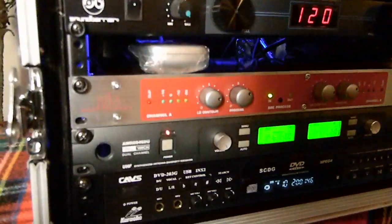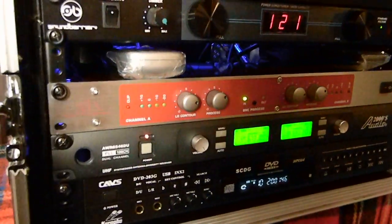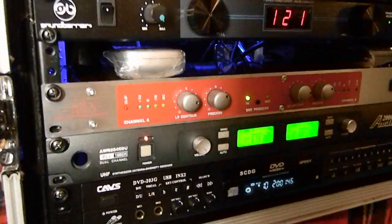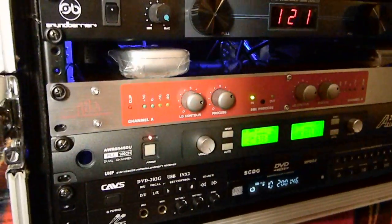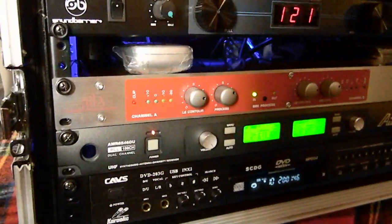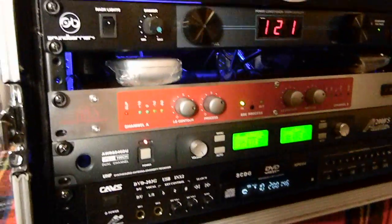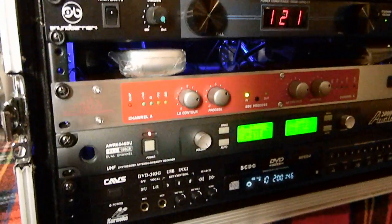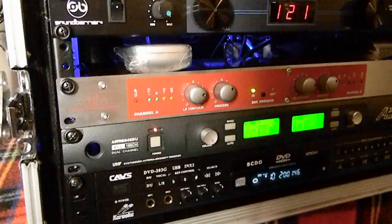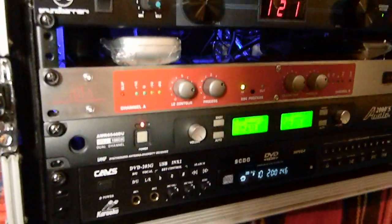Because he's only using it for karaoke, and he has a pair of 15-inch speakers, a 15-inch speaker is going to inherently supply a little more bass naturally. So he's going to get a little bass that he could extract out of the speaker that's more than sufficient for karaoke, yet we could tell you that every system that you add a powered sub to, it is a huge difference. It completely changes the dynamics of the system.